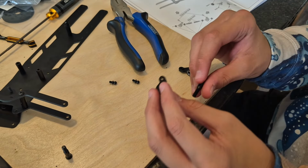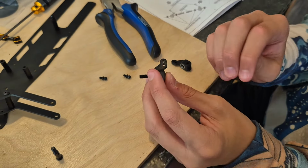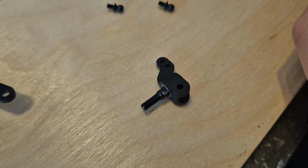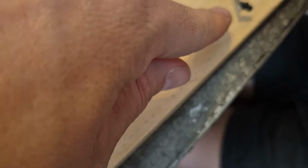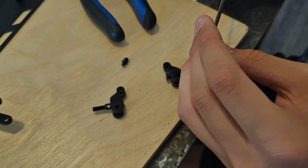Yeah. I need that. I drop everything. Make sure you get it the right way around. He's the right way around. Yeah, spot on. So that's one done. And then you just got to put in the big ball stud on the end. I find it easier to put that on the end of there first and then just put it in and push down against the table.